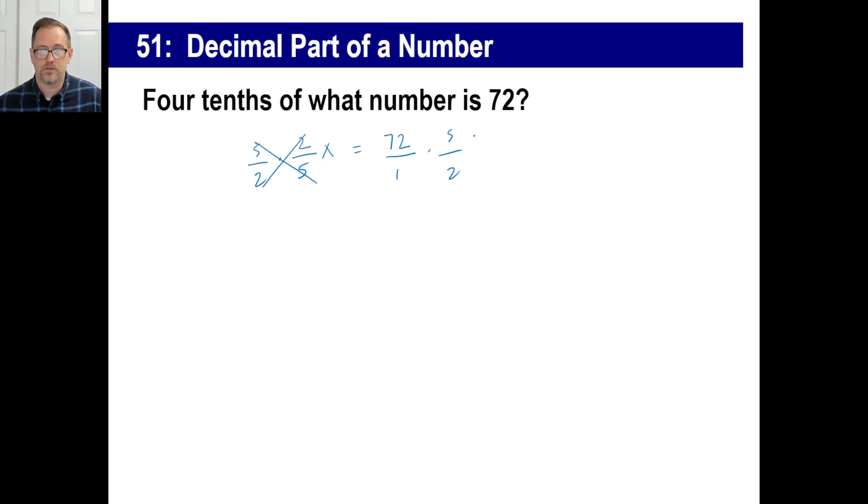Yup, there we go. And then let's see here. I mean, you could do 72, you can go across or you can chop down. I'll just go across like this. 360 divided by 2, that's 180. There you go. That's all there is to it. It's a method. Use the method.